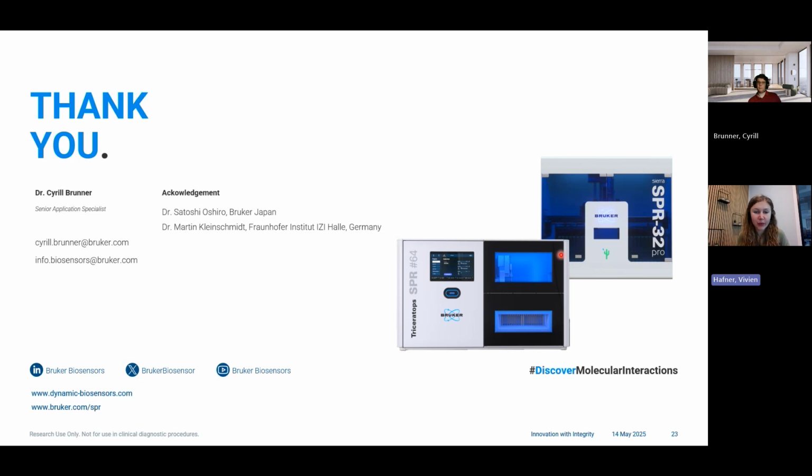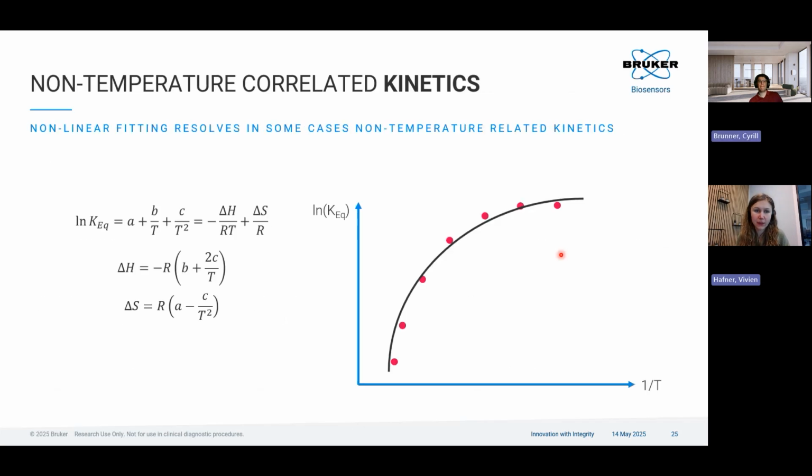Now we are moving from the sample preparation to the data analysis. And you mentioned in the beginning that we need a linear change in the affinity or in the rate constants. What can we do if that is not the case? Is there still a way of analyzing the data? Yes, there is. That can happen fairly easily, because proteins do what they like to do once in a while. It can happen that the change in the association or dissociation rate constant is not behaving linearly with the temperature, but non-linearly. You see here one example, so you need to move to a non-linear fit.